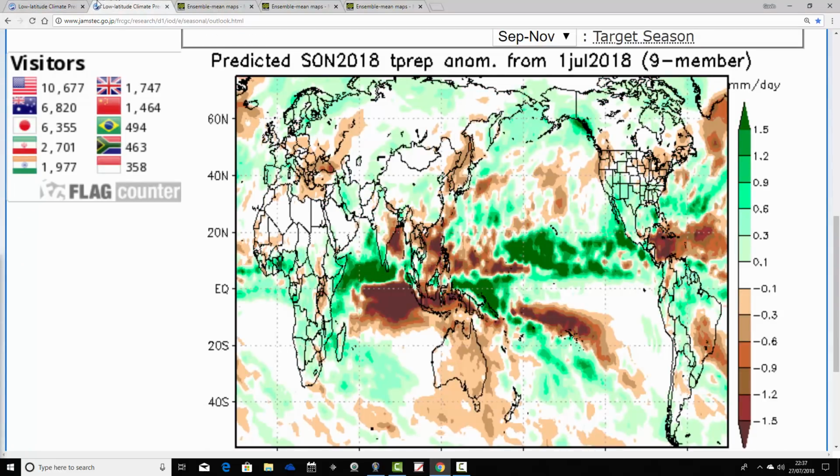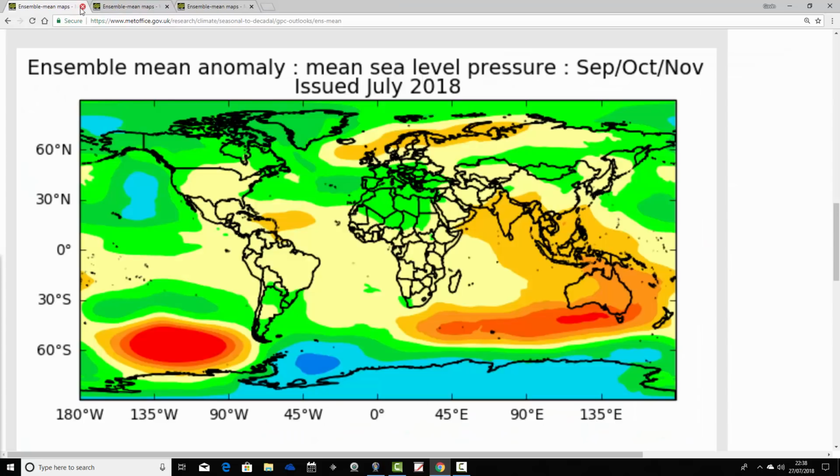And as far as precipitation is concerned, quite a weak signal. But I think for Scandinavia, it's coming out wetter than average. For the UK and for Ireland, coming out close to maybe a little bit drier than average. Spain and France coming out a bit wetter than average. So quite an unusual sort of pattern that the Jamstech model is going for in terms of the precipitation anomaly. Weak signals, but it has shifted a little bit warmer, as it tends to, compared to last month's update, because last month Jamstech was the only model that was going for a colder than average autumn. It's not doing that now.